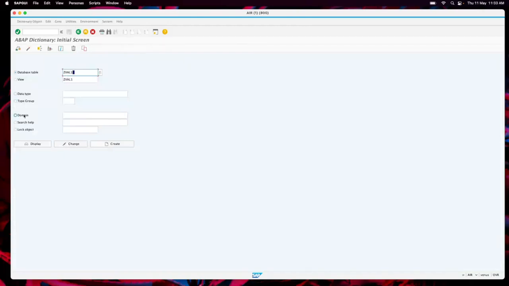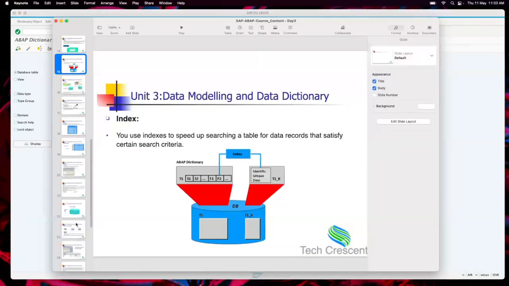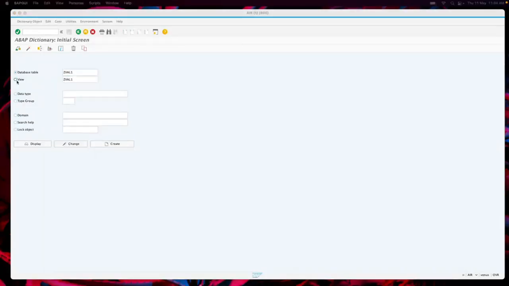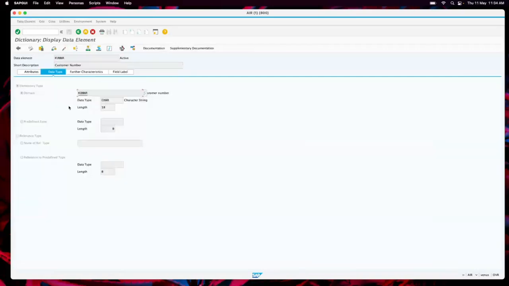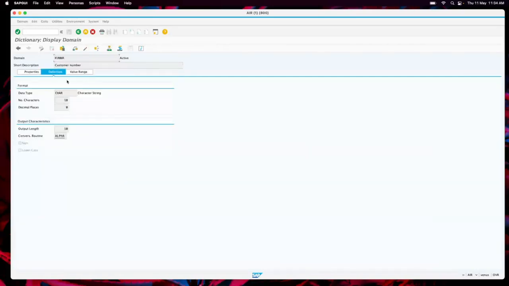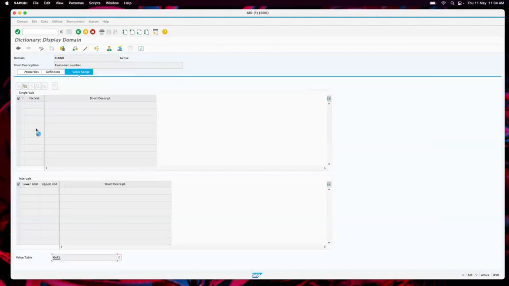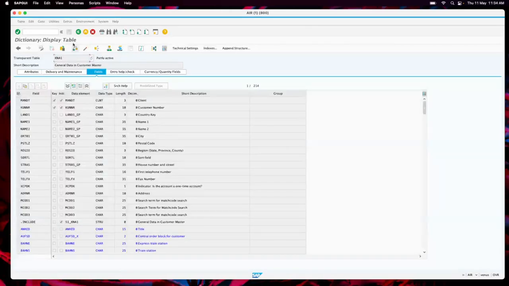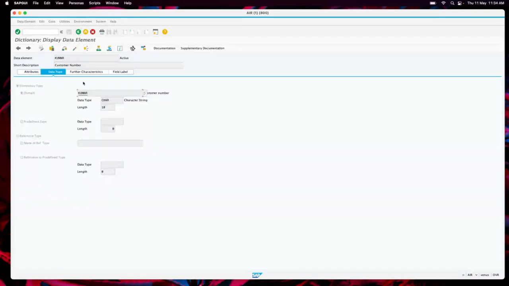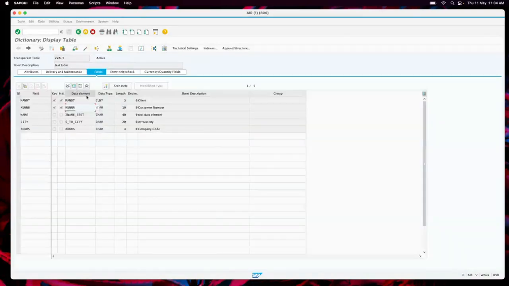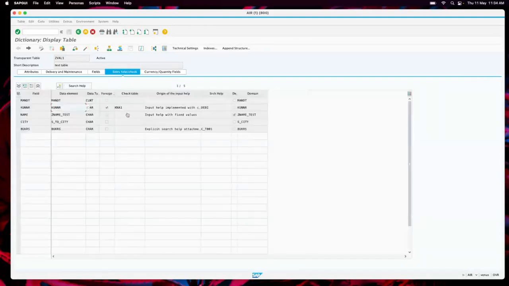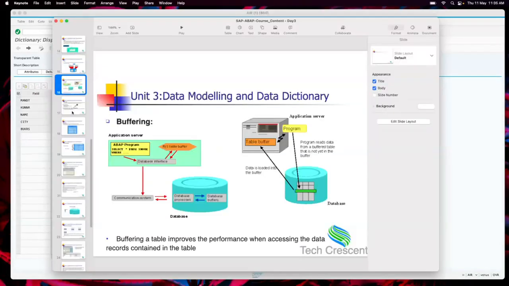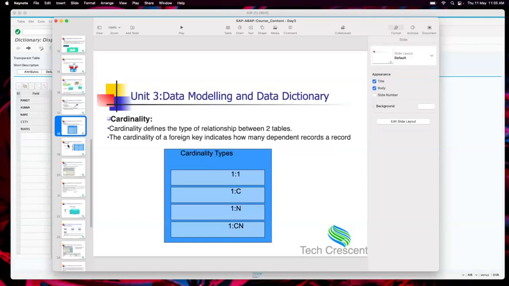Now let's see if there is any next topic. We can see the check table. As of now I have not created a custom check table, but you can see this is the value table, and if you try, you can give any other check table also. Let's suppose we will do it here. So can you see this check table? Yes. We covered the index. Buffering we covered yesterday. Foreign key also we have covered.